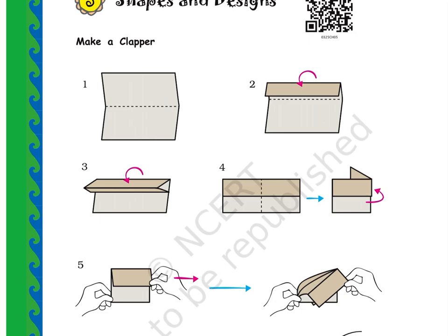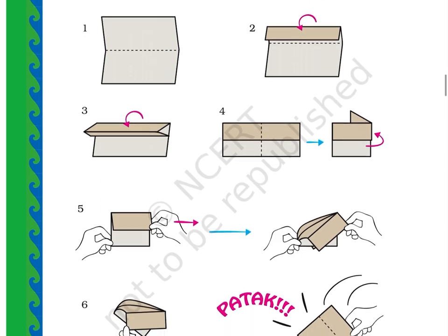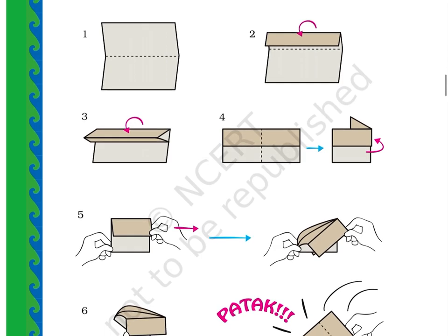Picture 2. Now fold the top side of the paper downwards to meet the middle line of step 1. Keep the paper folded. Picture 3 instructs to make another fold downwards starting from dotted line. Now you have two folds and remaining single paper towards bottom. Picture 4. Instructions are in two parts.